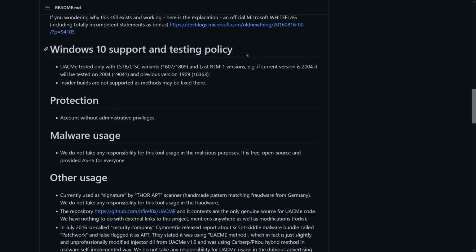And then the Windows 10 support and testing policy will give you information regarding the versions and editions as well as build numbers that it has been tested on in terms of Windows 10. You can see right away, insider builds are not supported as methods may be fixed there. So again, I don't recommend running the HEK.SI executable on insider builds.